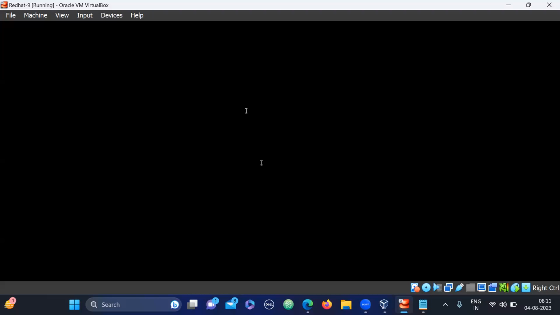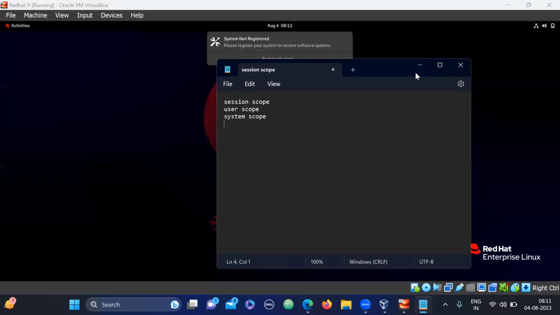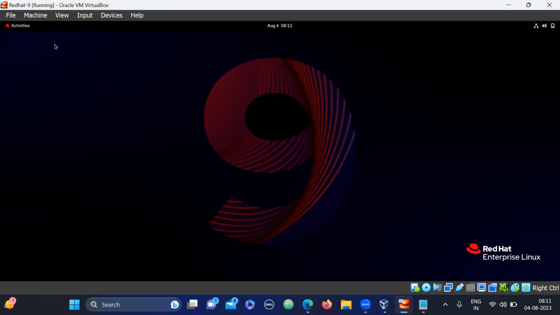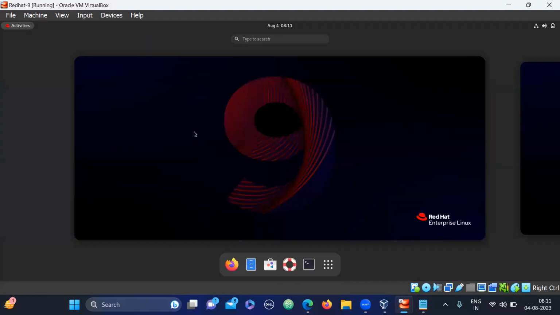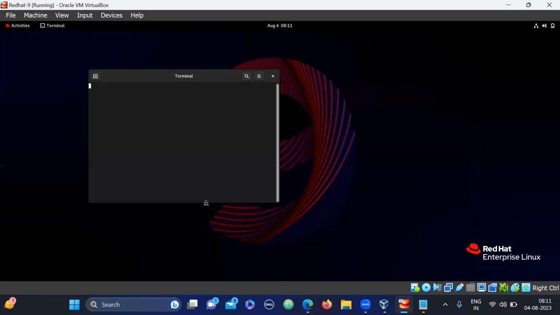First, you understood the difference between session scope, user scope, and system scope, right? Theoretically. Okay, let me show it practically.